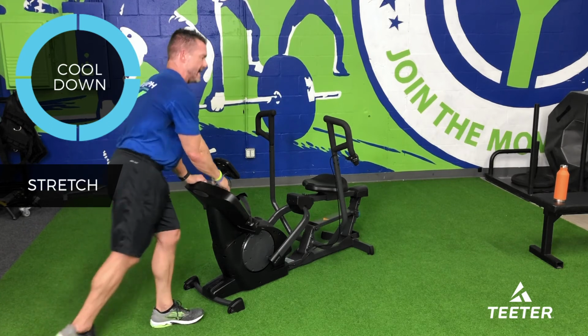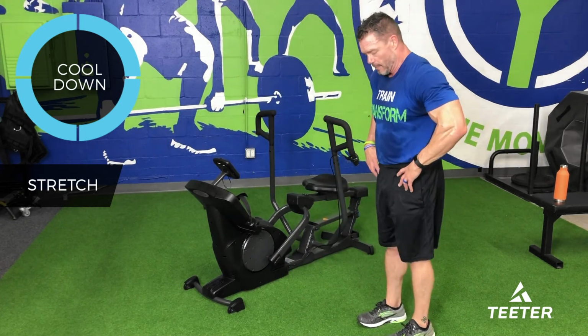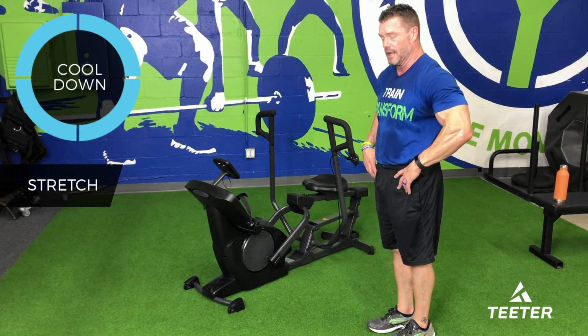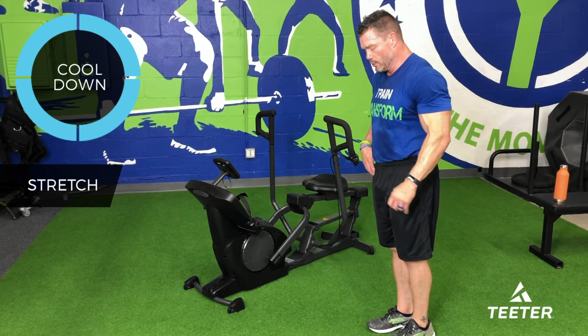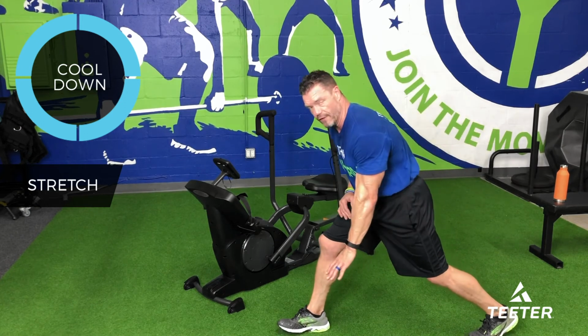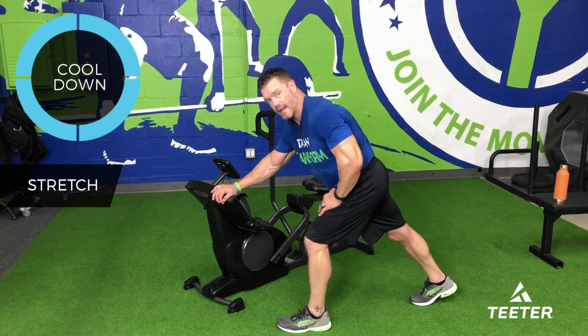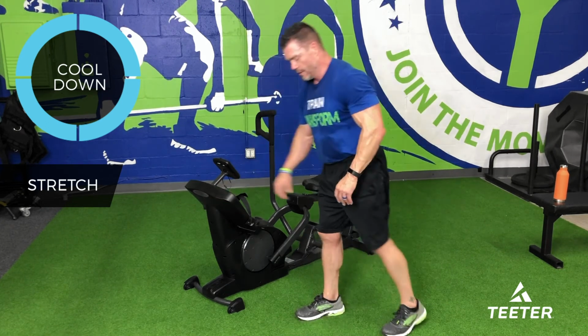And 1. Okay. Last stretch. This one is called, or I call it, the world's greatest stretch. One of my mentors taught me this, or his variation, many moons ago. But if you can't do this on the floor, you can use the Power 10. So I'll show you the floor version.